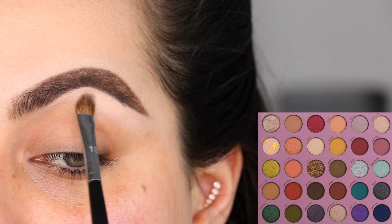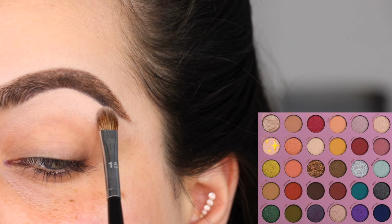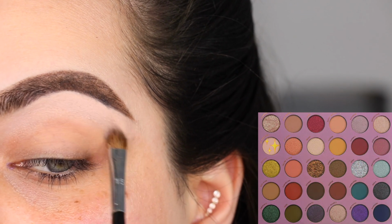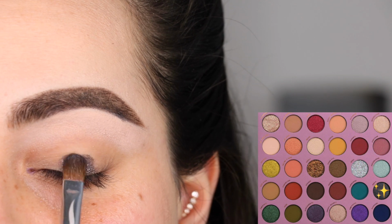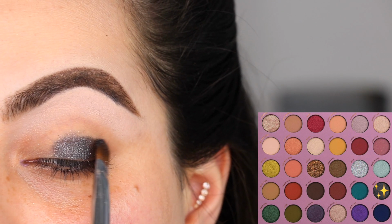So this is number 2.2 right here that we're going to start, and I'm starting it by putting the color My Precious underneath my brow. This one's going to be our brow bone highlight, and I'm using my Sephora Collection number 15 brush to apply it. The next color I'm applying is going to be the darkest color of the look, and that is the color Onyx.